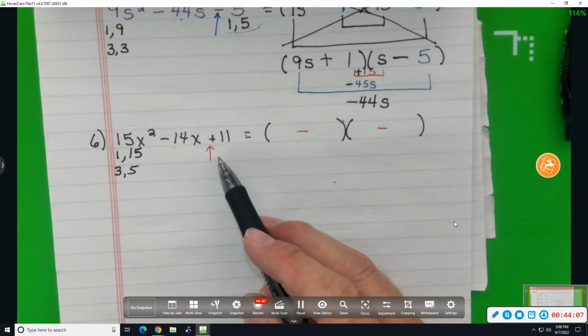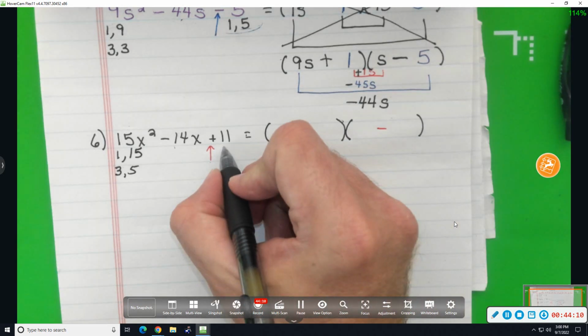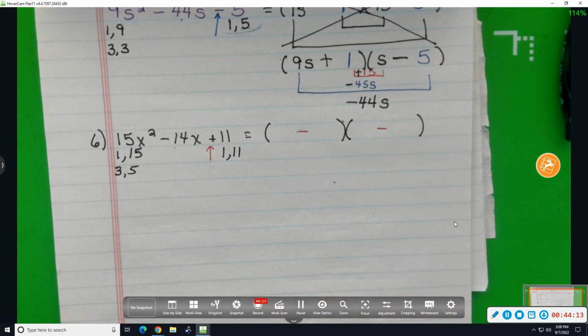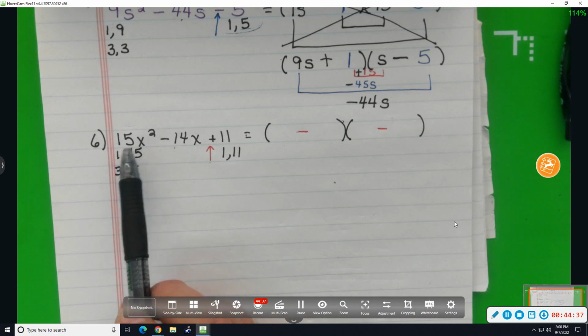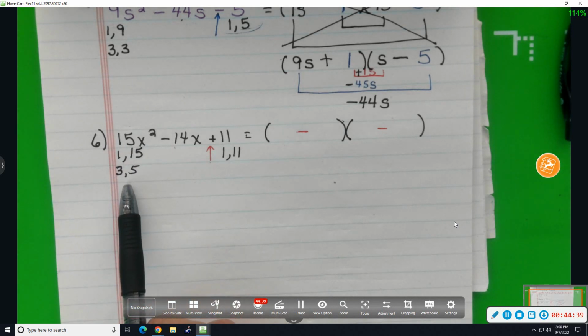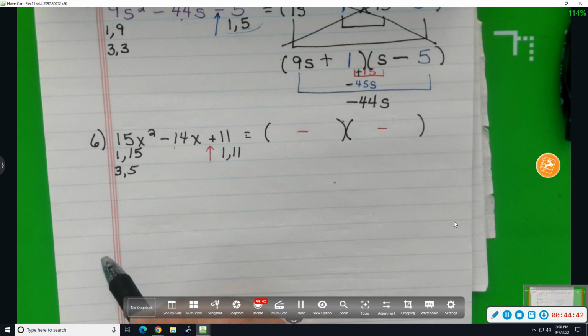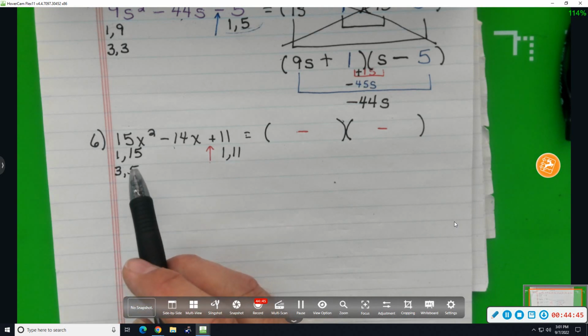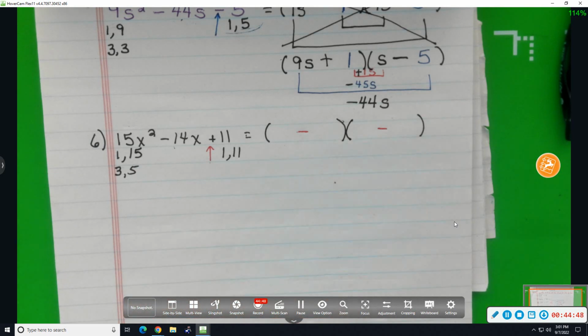And write out the numbers that multiply together to give 11. Again, not a lot of them. Just 1 times 11. And if you're sitting there thinking, oh my gosh, that idiot, well, of course there's more numbers than 1 times 11 that give 15. 2 times 5.5. 4 times 2.75. No. I just mean counting numbers, okay? I don't mean all the real numbers. When I say write out the numbers that multiply together to give 15, I just mean the counting numbers. I don't want you to be sitting there thinking, wow, goodness, that idiot, 30 times a half gives 15. No. Not real numbers, just counting numbers.